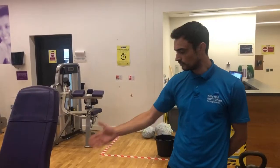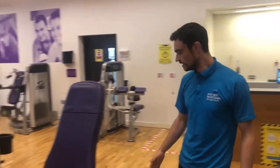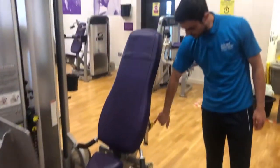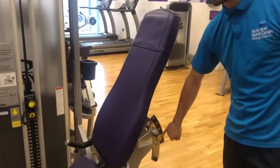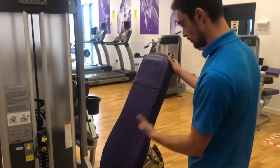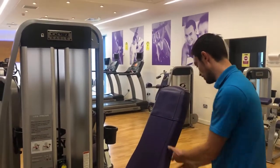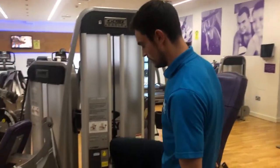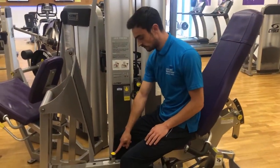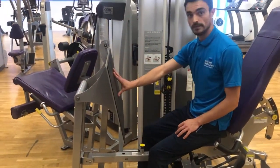Okay, so moving on to the leg press. Before you move on to the leg press, everything with this yellow emblem will adjust the machine for you. This one in particular is for the backrest, for your recline. So whatever setting suits yourself, sit on the machine. You'll have another pin in front of you here, same color. This will adjust your foot plate.